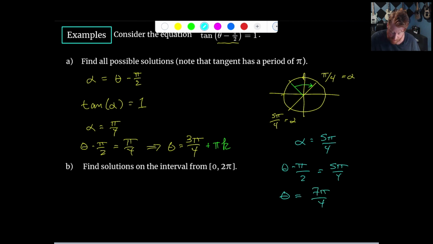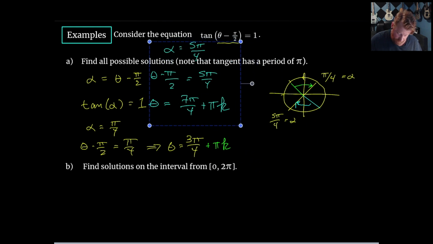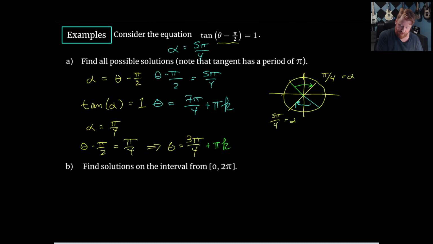and that also makes sense because 7 pi over 4 is over here. My picture's getting a little screwy, but if I go back pi over 2, I would get back to this angle, which I know has a tangent value of 1. So this is making sense here as well. So I will want to add pi k here as well. Yeah, so there we go. Maybe I'll just move some of this work up so it lives in the same area here. That seems okay.